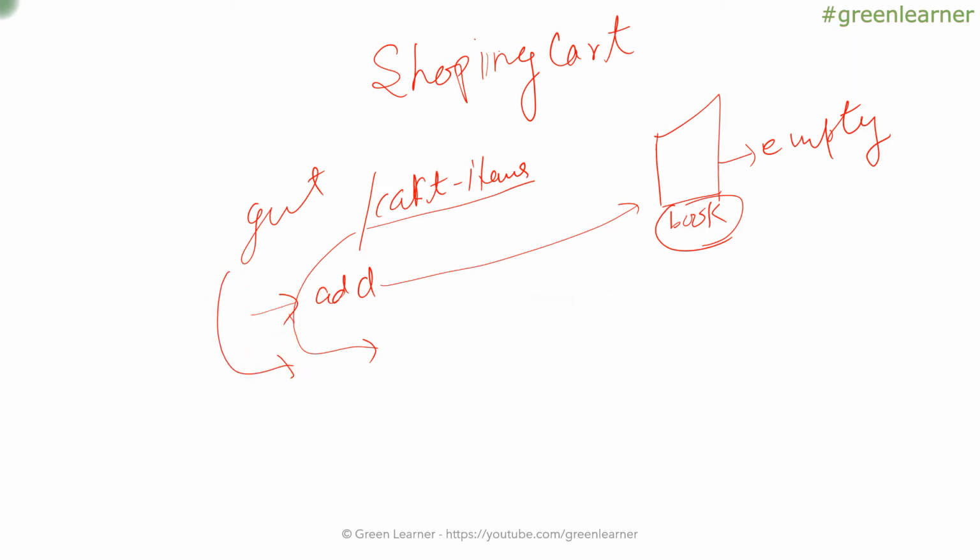And if, while doing the shopping, I change my mind and I want to remove this item, the book, right? So I have removed it. I have one more endpoint for the delete part, to delete the item from the cart. Then again I hit this get endpoint, and I should get the empty items, right? So I have to write the request and response for all of these endpoints that I have just explained.